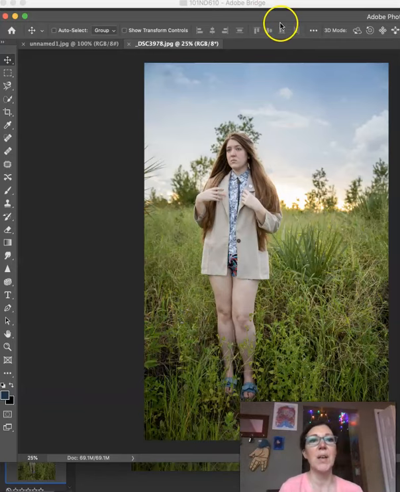Okay, so I just wanted to give you a little taste of what you can do with raw files, how great they are, and I'm going to cut this one short. And don't feel like you have to know everything at the beginning. Like I said, I'm just giving you a little taste so you can get excited.